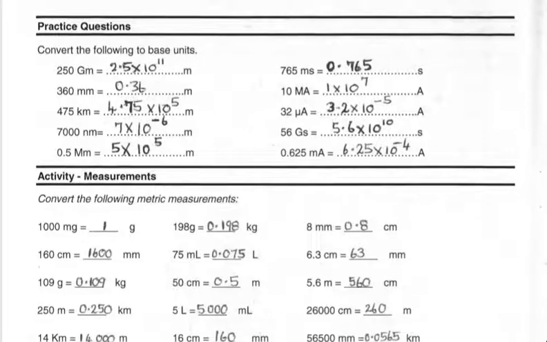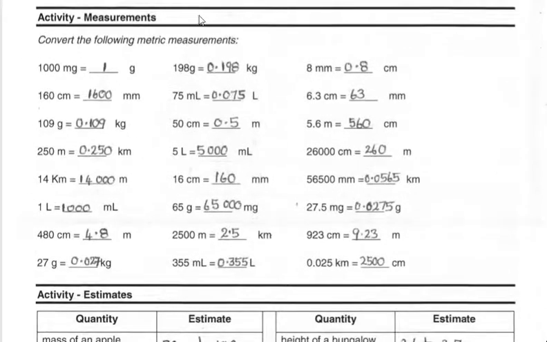Make sure that you can do those conversions and understand how they are derived. Looking at measurements now, converting metric measurements, not necessarily to SI units, just to other derived units. So 1000 milligrams is one gram, 160 centimeters is 1600 millimeters, 109 grams is 0.109 kilograms, and so on. Just a few there for you to pause the video and make sure that you can complete.